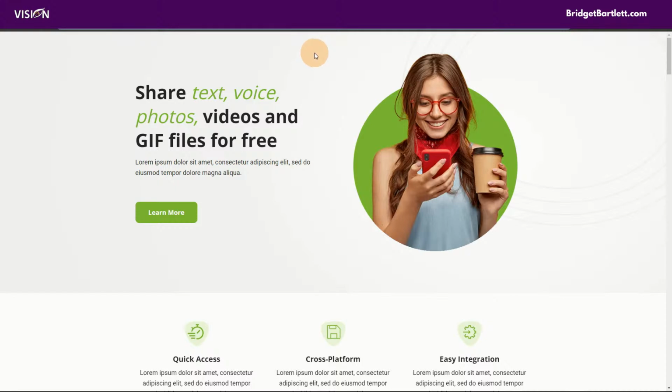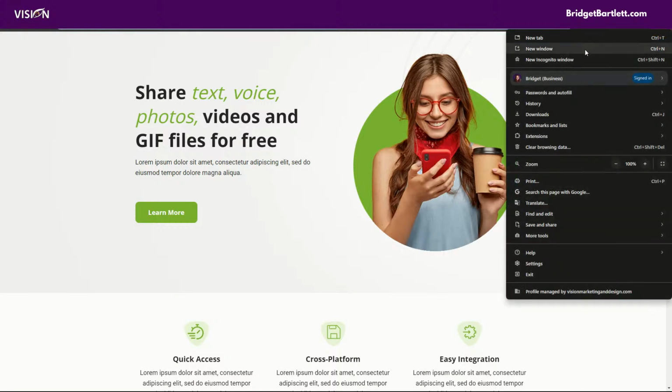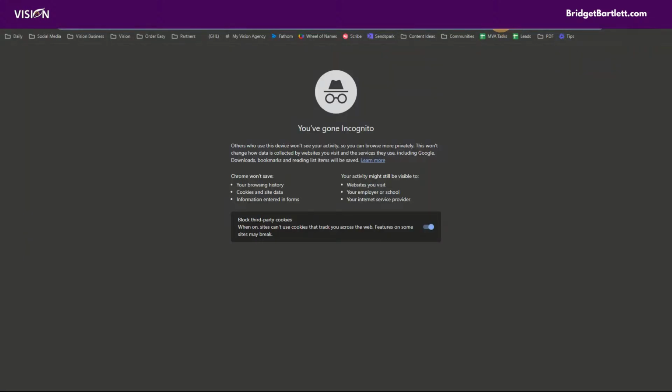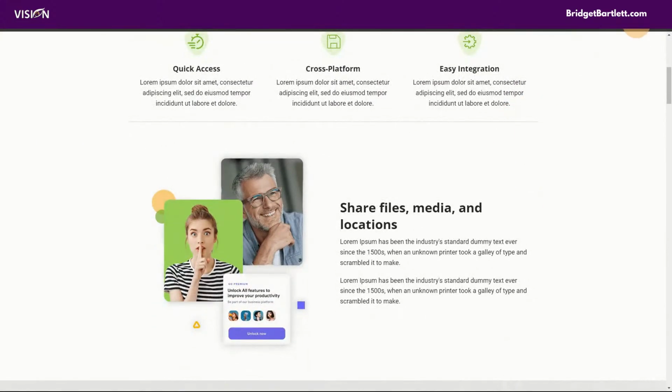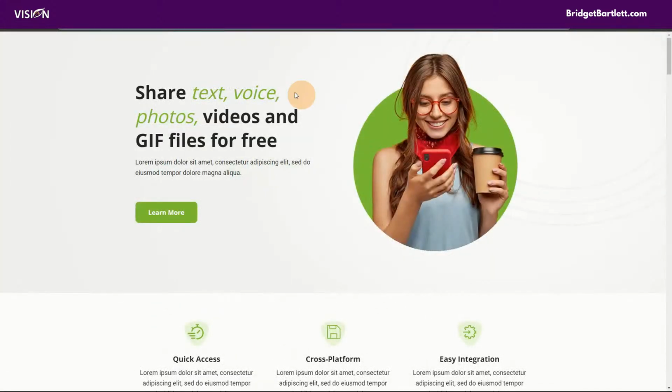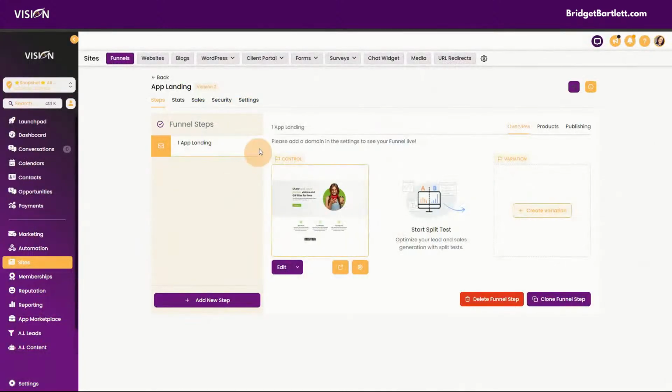Now, if you ever want to test this and make sure that this is actually a demo link or a preview link and it does not need to be logged in, you always want to test everything in an incognito window. So I'm just going to paste that in there and make sure that yes, we are viewing the website. It's not a broken link, and you don't need to be logged in to check it out. So that is the link that I want to use.